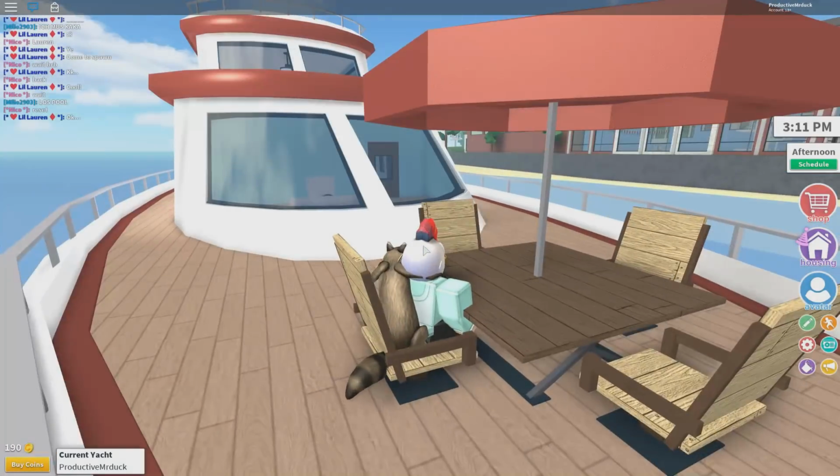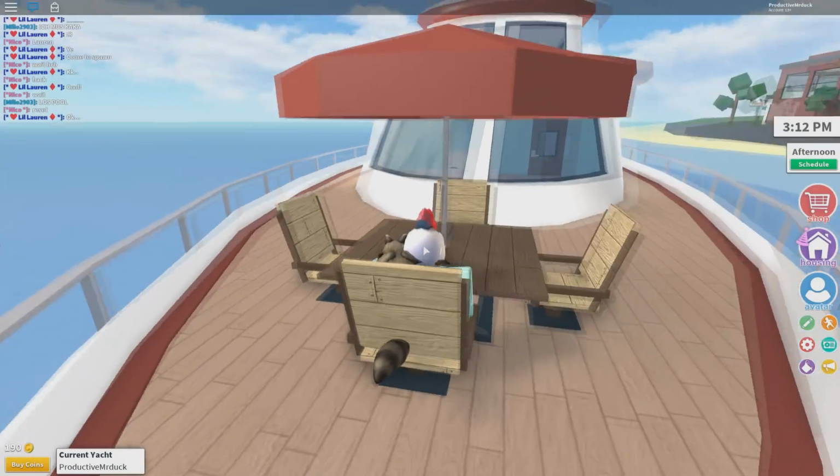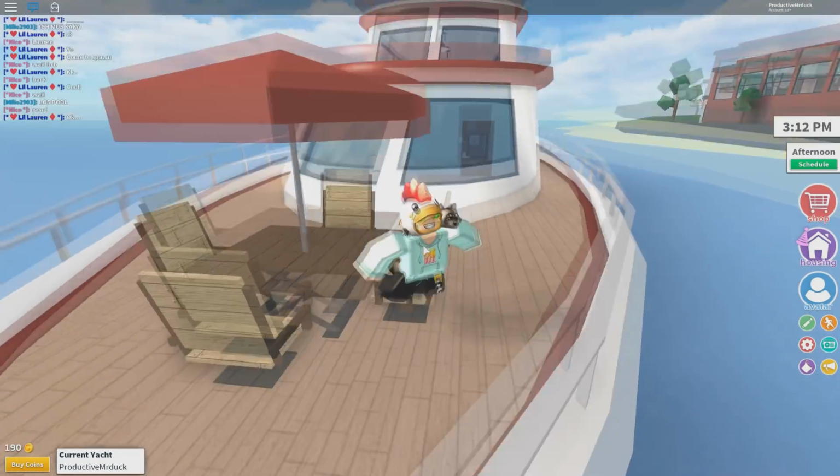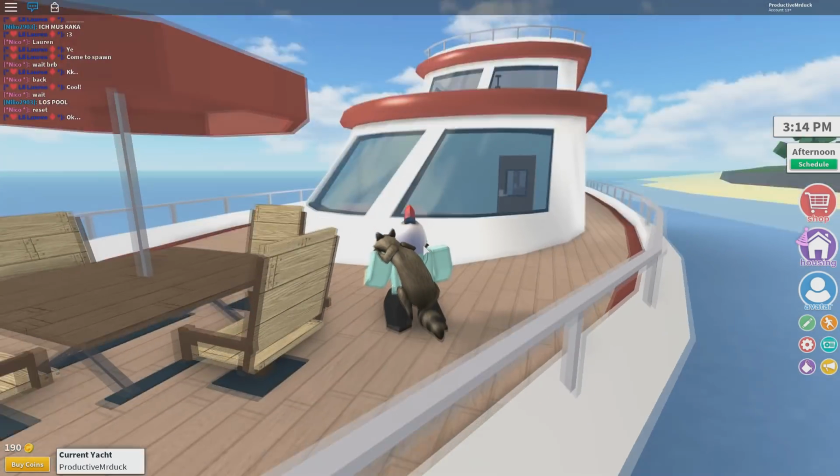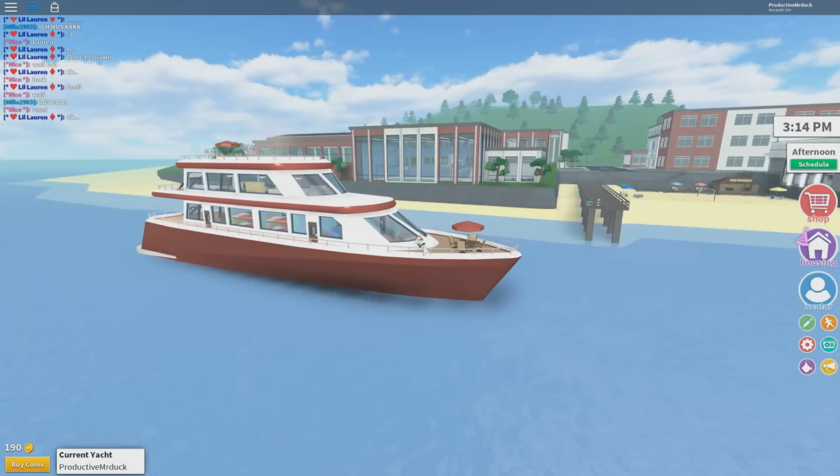What was that? Did you see how I fell before? That was very strange. Okay. But either way, right here in the front of the ship, very nice. You can see, I like the style of the ship. It's very, very nice, actually.